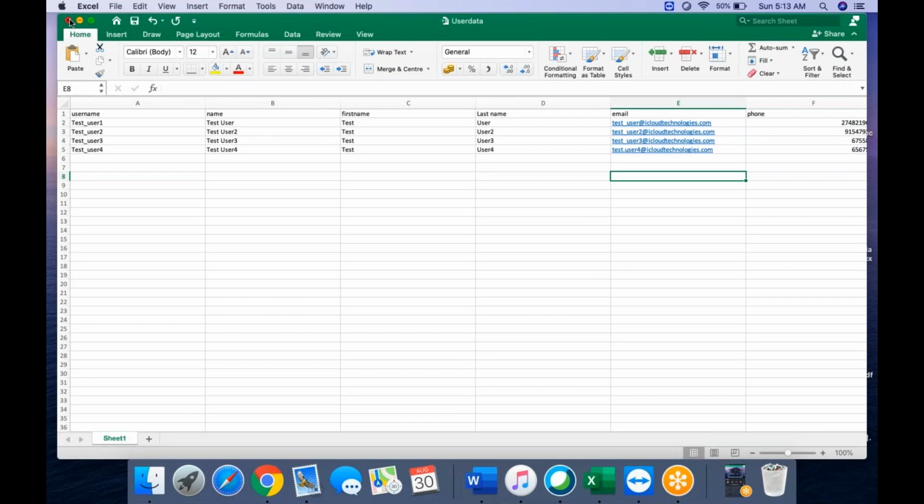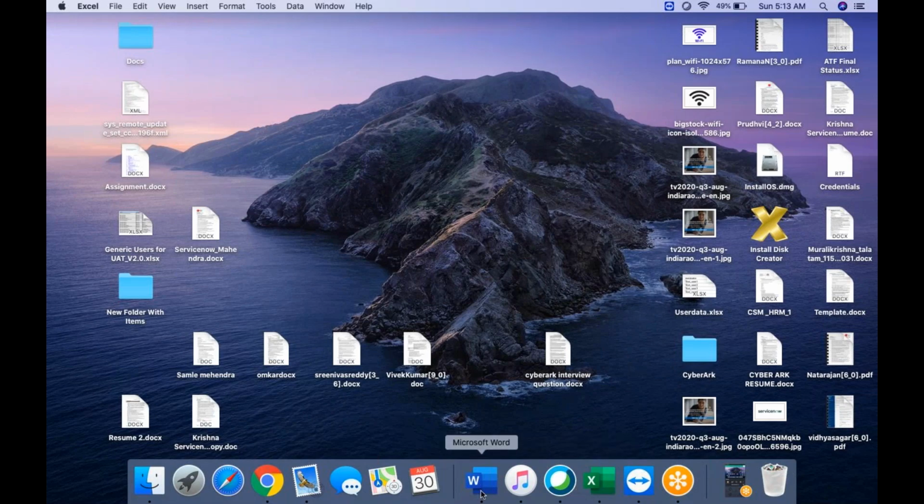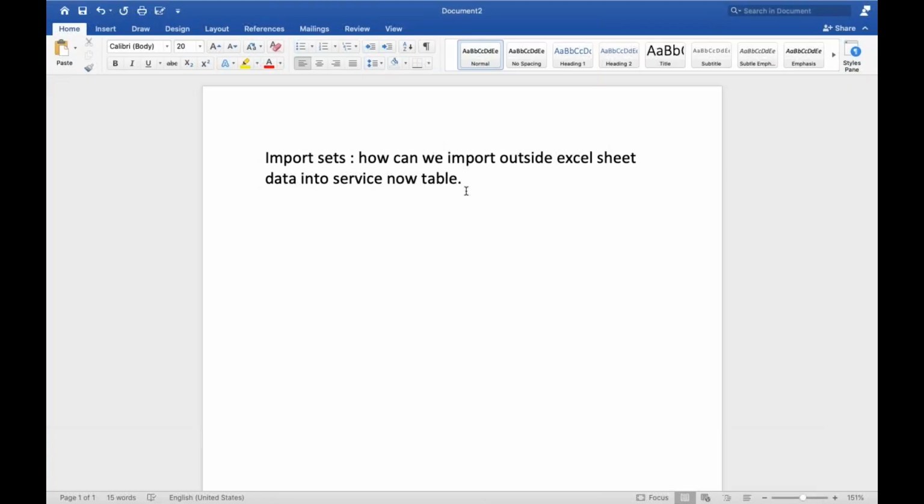Now my requirement is I want to import the data from that Excel to the ServiceNow user table.